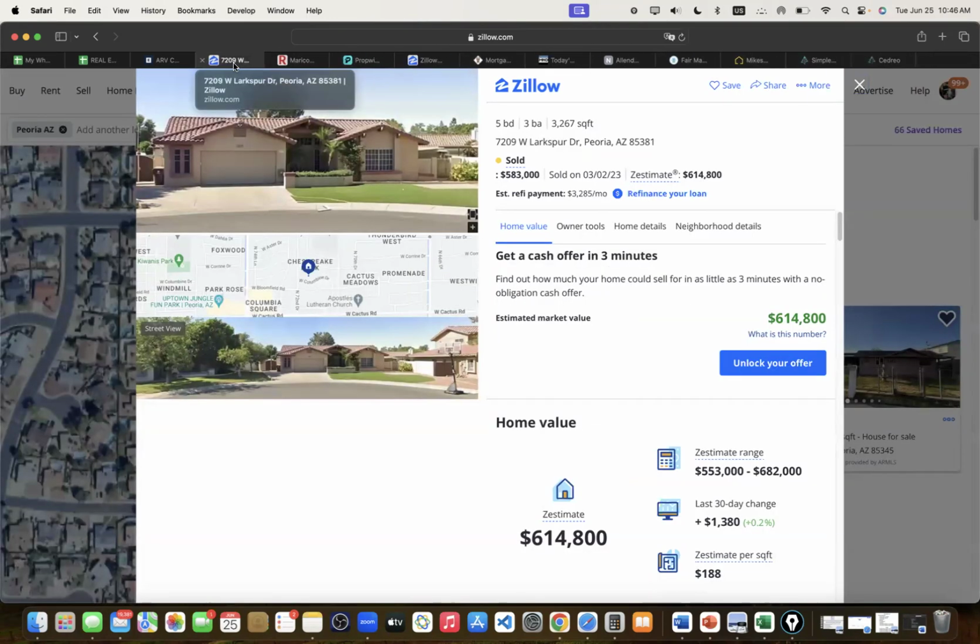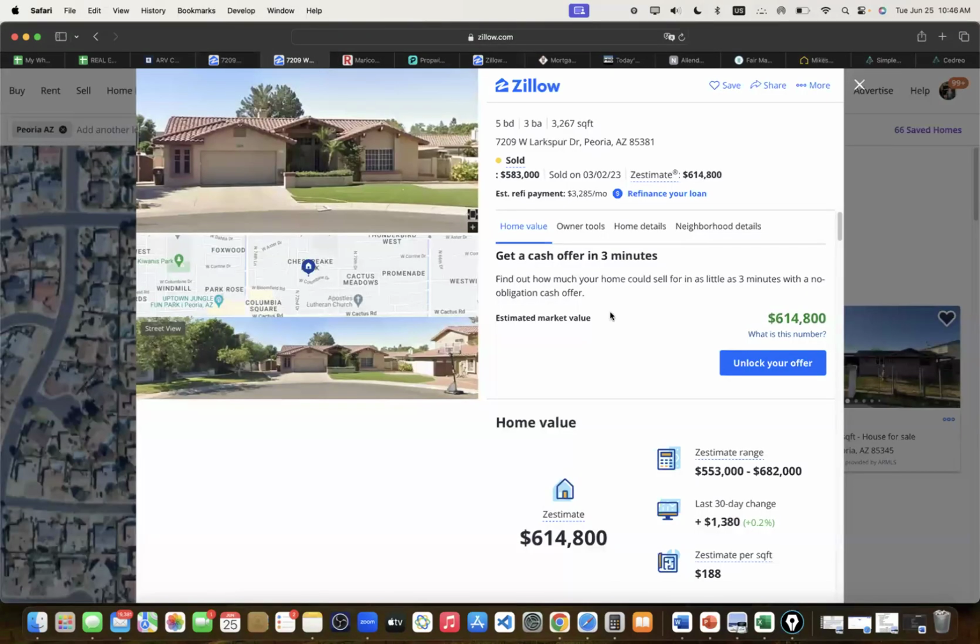Let me duplicate that. Is this like a property that got inherited and the kids are selling it? Is the seller interested in selling this property? Or do you have any information so far? I know there's no pictures and this thing is taking a while to load up. It did sell last year.